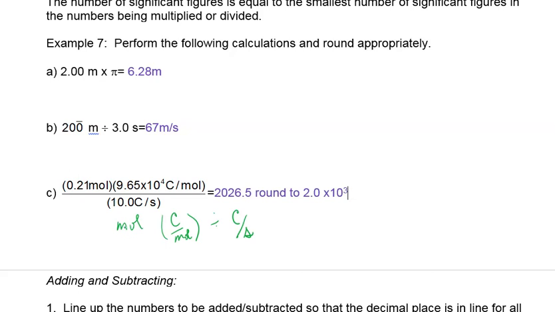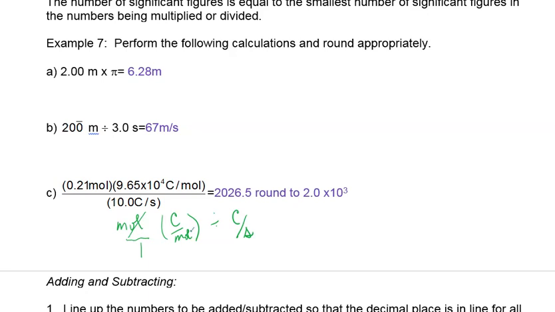So clearly, when I have a fraction multiplied by something else, I can make this one into a fraction by dividing by 1. And my moles on top cancels my moles on the bottom. So now I'm left with coulombs divided by coulombs per second. And we know when we're dividing by fractions, we invert and multiply, so that becomes coulombs times seconds over coulombs. And so we can see, just like our moles canceled, so do our coulombs. So cancel the coulomb here with the coulomb here. For some reason my multiplication keeps disappearing. And we're left with seconds.